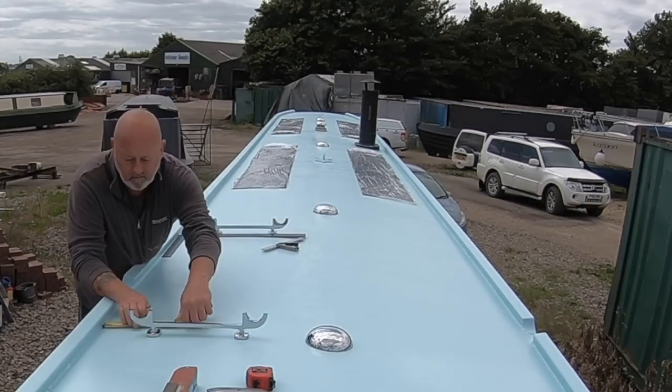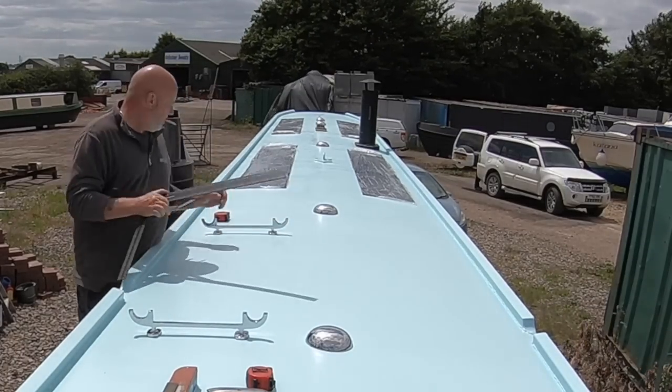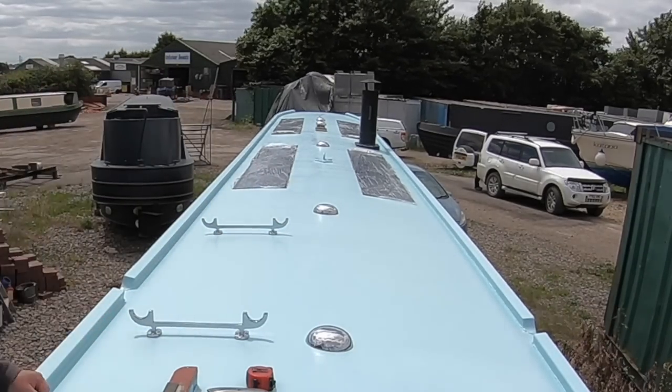Well, it's an obsession with length all the time. Size matters, mate. If we're going to have a pole, we'll have a big one. Yeah. That's what I say.